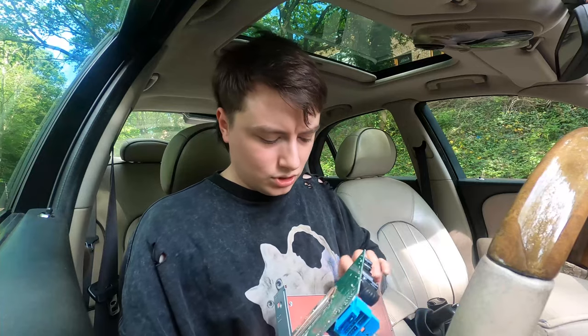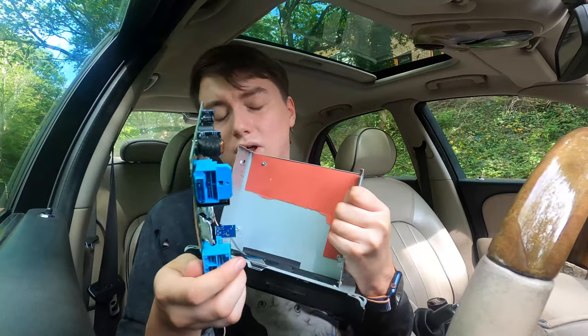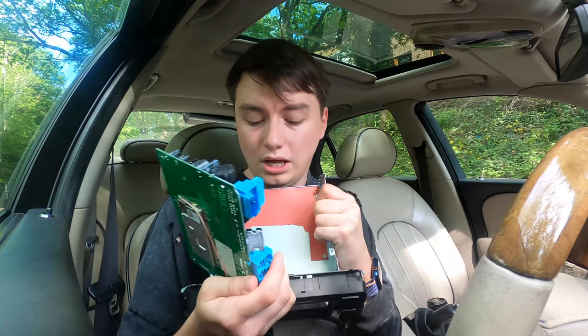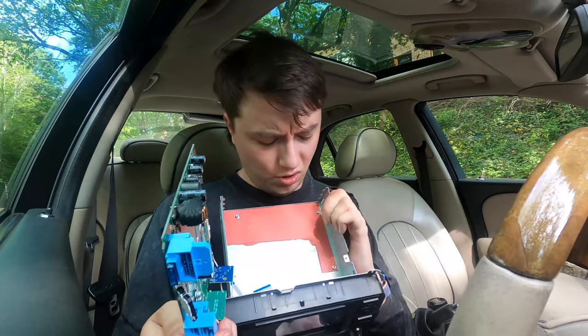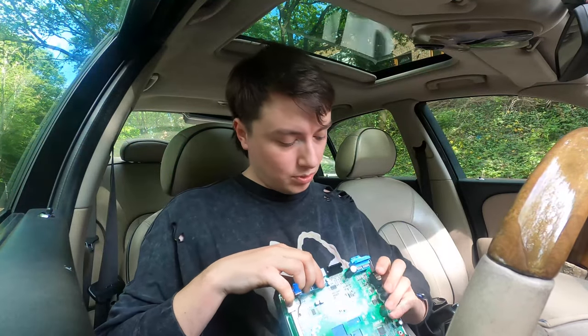The thing I didn't really understand is, as you can see, it's got this little bit of paper, which is obviously, I think, again, I used to repair vintage computers years ago. I haven't touched anything electrical in a while, but I think that's to stop it from shorting on the casing of the unit. But obviously it's got this really sloppily cut thing. But anyway, that's besides the point.